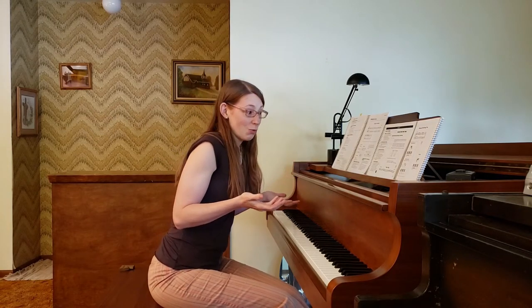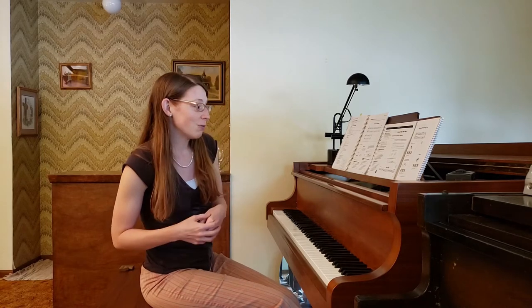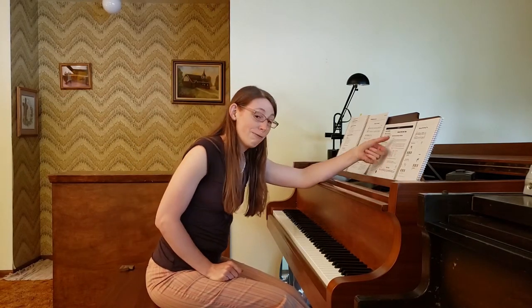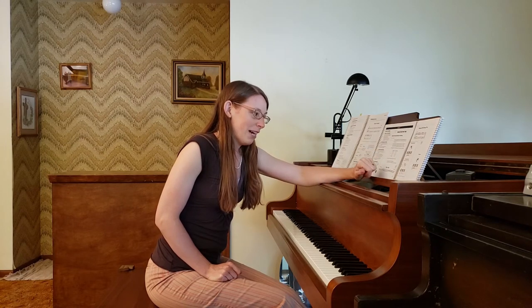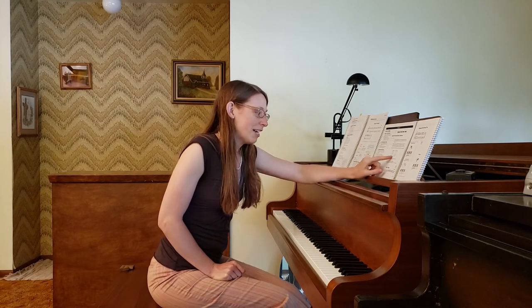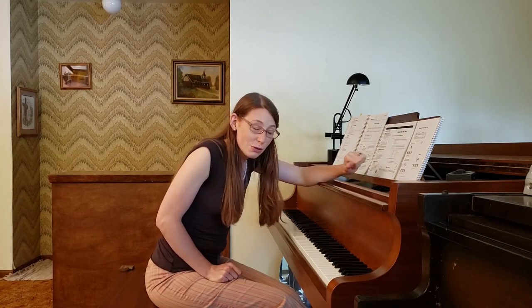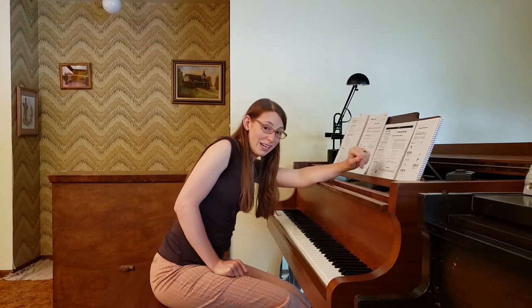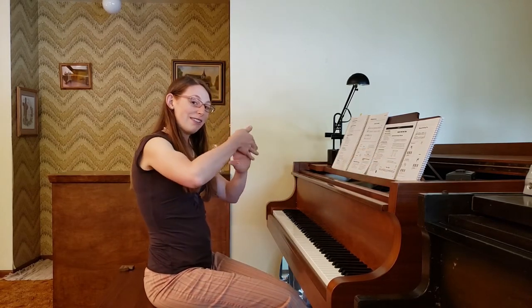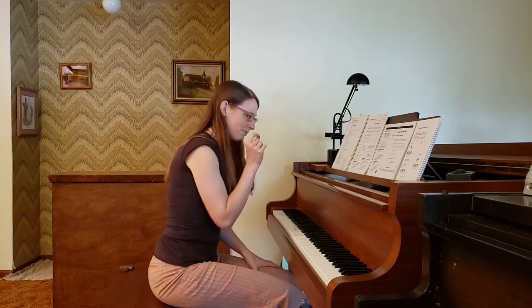So our white, black, white majors were A, D, and E. Our white, white, white majors were C, F, and G, and these are flipped. Two of our black, white, blacks are the same, A flat and D flat. Two of our oddballs are the same, B and B flat. And then our other two were switched. G flat minor is a black, white, black. E flat minor is all black keys. So you might notice that some things are just mirrors of what they were before.